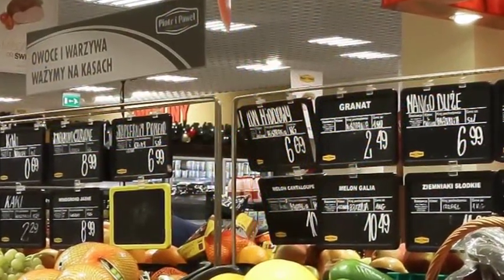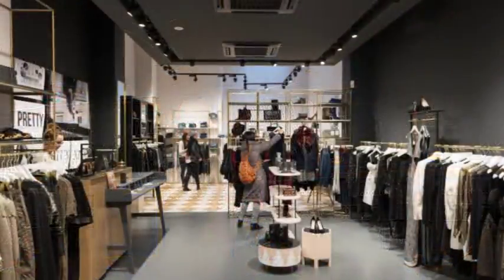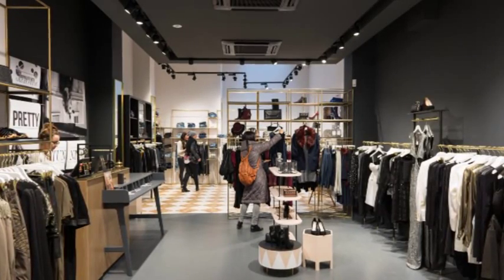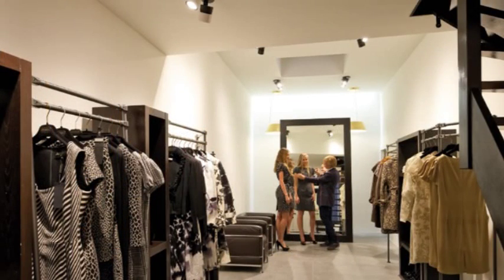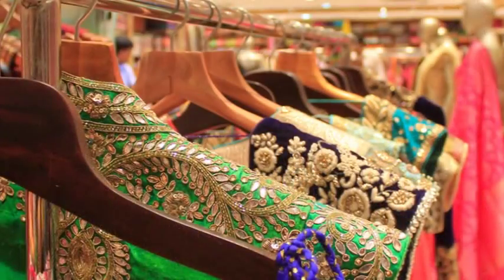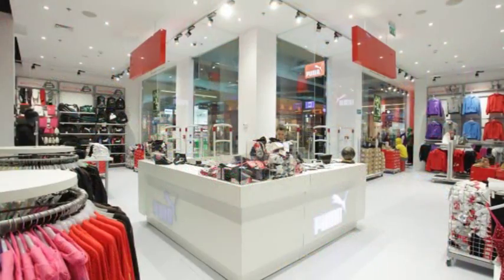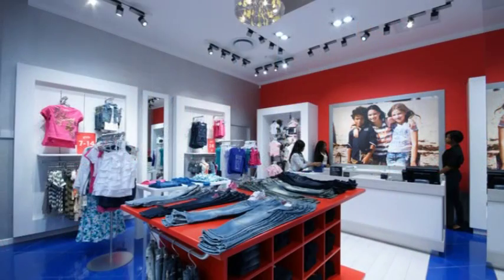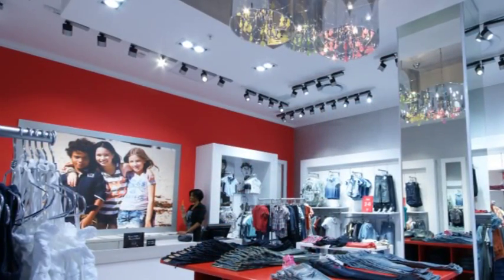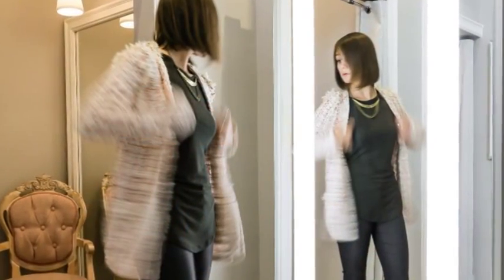Fashion. Another problem known from the retail branch is the discoloration of textiles in shelves or in shop windows. This problem is heard of less and less since more and more halogen lamps are replaced with more friendly LED lamps. Another reason for fewer complaints is the fast follow-up of fashion collections. In the past, the fashion industry had only 4 collections per year. Today, new collections are brought to the market on a weekly basis, reducing display time from months to weeks or even days.